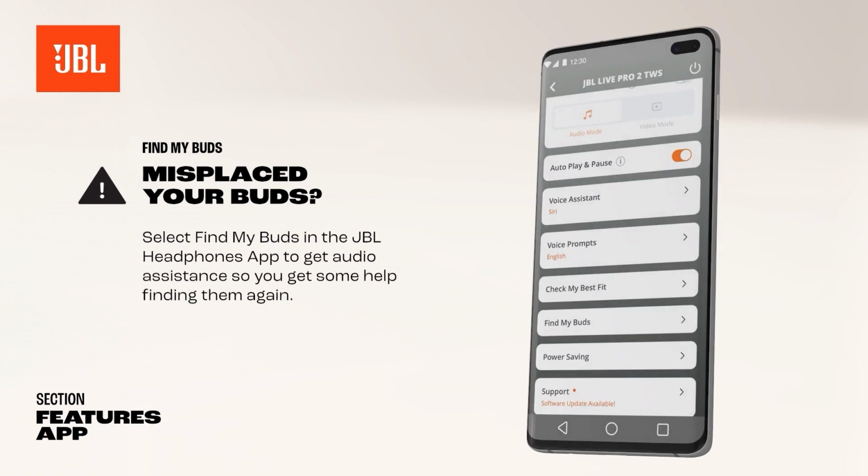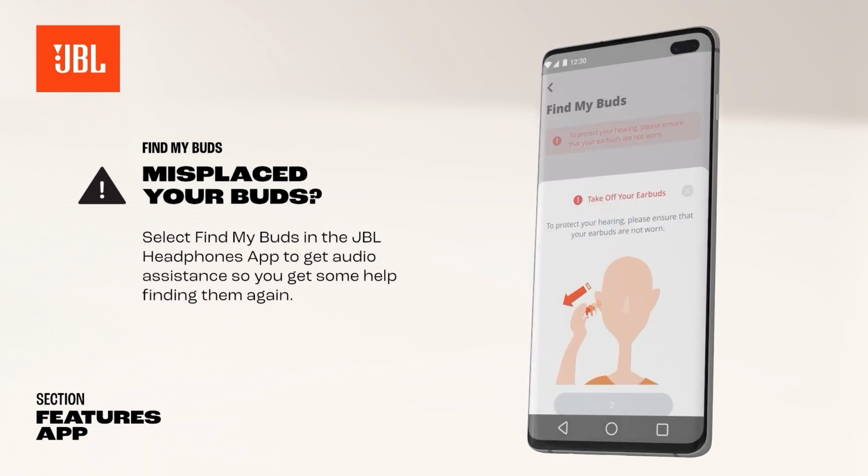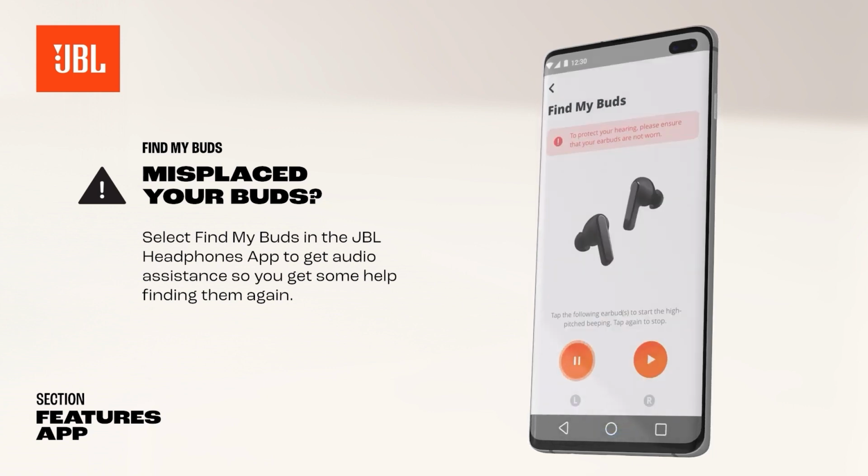If you have misplaced your earbuds, select Find My Buds in the JBL Headphones app to get audio assistance so you get some help finding them again. To protect your hearing, do not attempt this feature while wearing the earbuds.